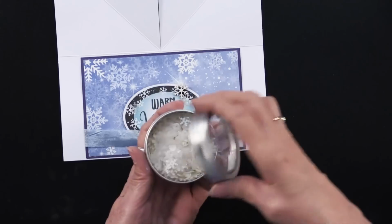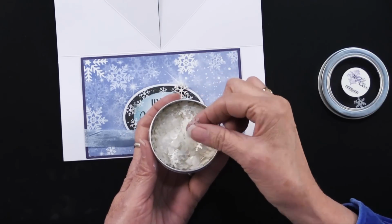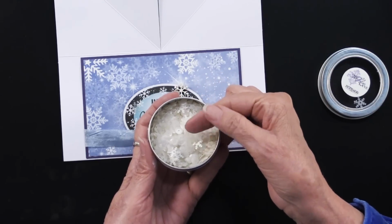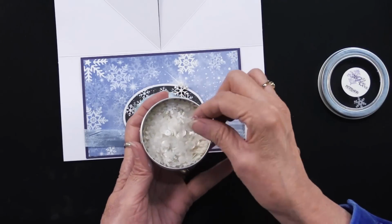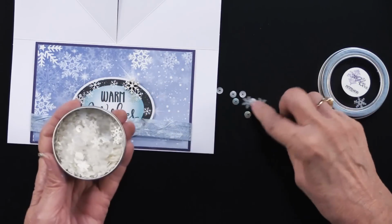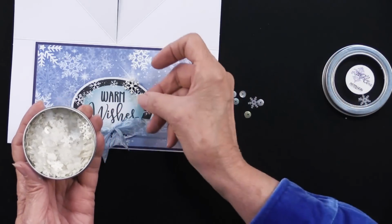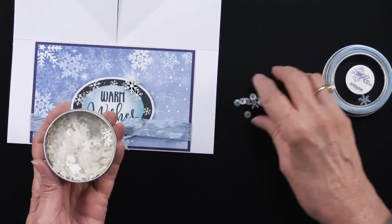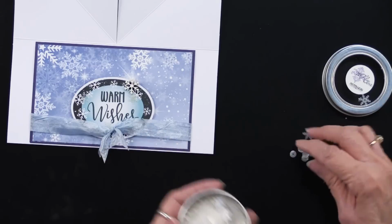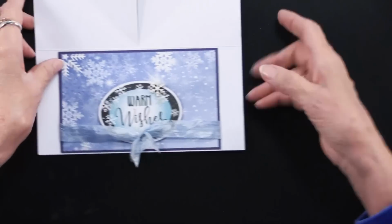These are the Blizzard snowflakes, and they're from Buttons Galore. They are sequins that are translucent, and let me just show you. Okay, you can see like that. And so she has used the Cosmic Shimmer glue and just attached them on top of her card. So that's another option for you. Get our snowflakes out of the way.